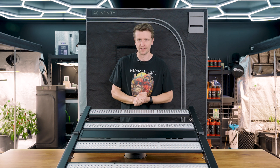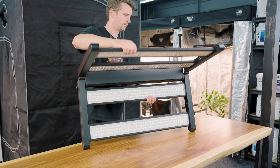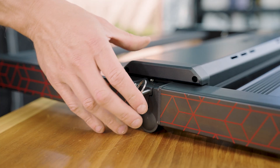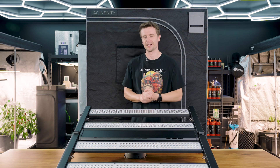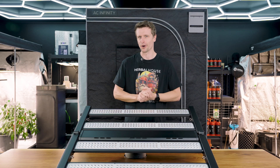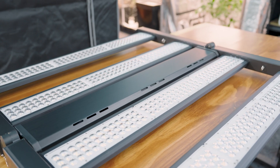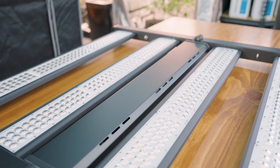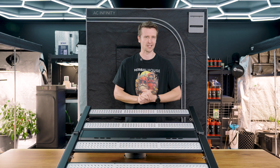Comparing this against the previous generation, you might notice some key aesthetic changes. No longer do you have to clip in the LED bars — it is simply a fold-out frame design. Once you pull it out of the box, fold the panel open, and put in the locking pins, this panel is ready to go. The heatsinks have also changed, with a much larger profile offering more real estate for diodes, going from around 1500 diodes on the previous generation right up to just under 2000, making a huge difference in real world operating conditions.